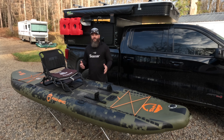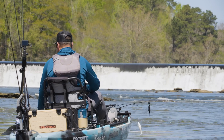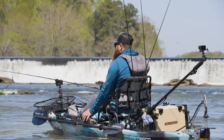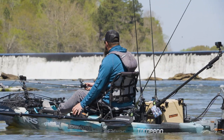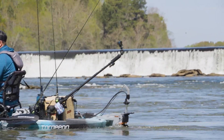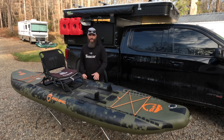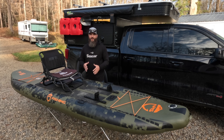Number four is value. This kayak is just under a thousand dollars MSRP, which is pretty reasonable considering what you're getting. Most roto-molded kayaks that are twelve and a half feet long, wide enough to stand in, with a frame seat and rigging for rod holders, are going to run around twelve hundred dollars minimum and up to almost two thousand. Now, they may have more features, but for under a thousand bucks, this is a great value to get you on the water and fishing.